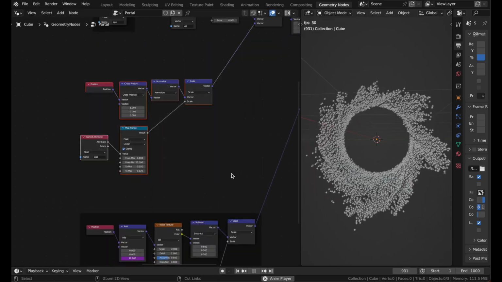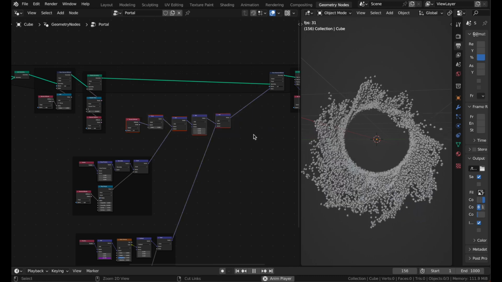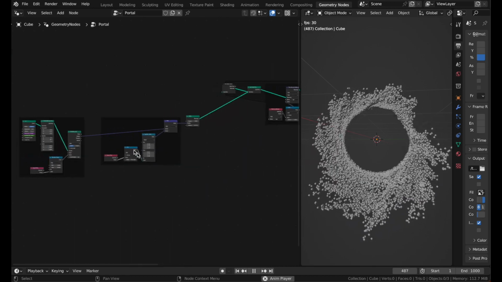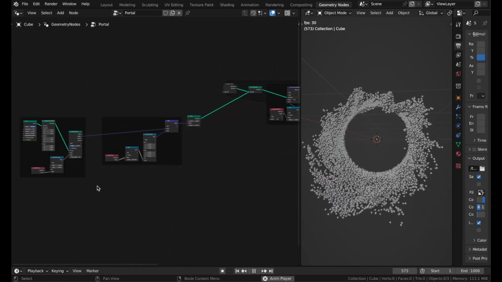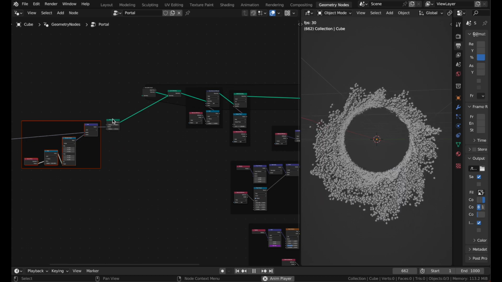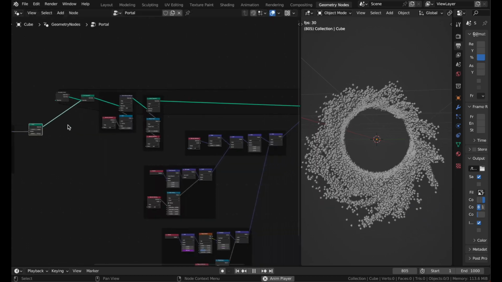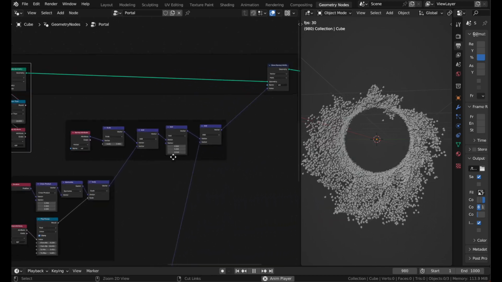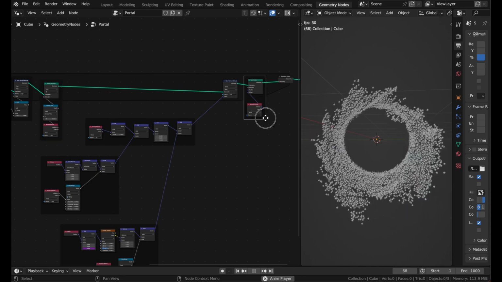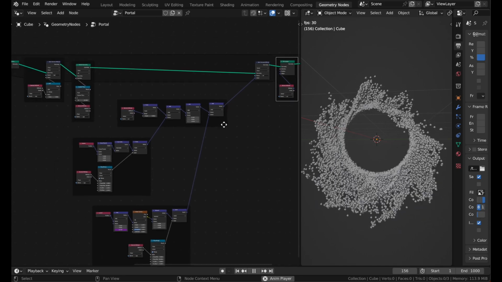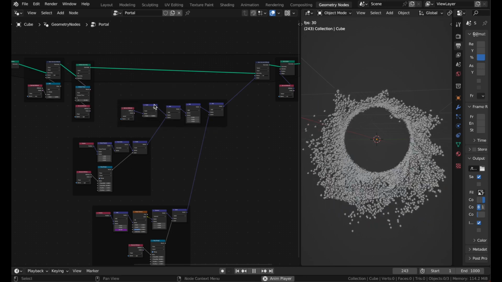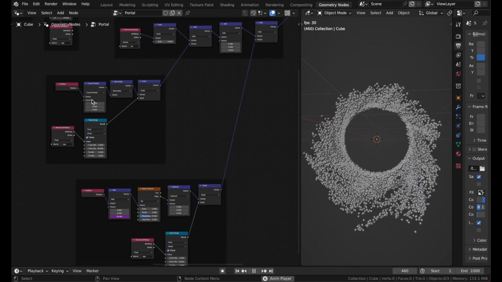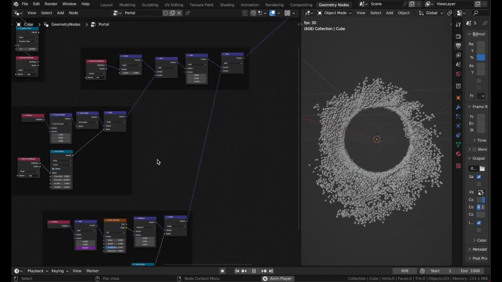Let's put these ones in a frame. And let's put all of these into a frame. It's a very clean and simple node tree. We start with our curve right here. We add some randomness to the particle positions. Turn that into actual points. Then we make an age value, delete them if they get too old. Set up a velocity value, offset them with that. In every frame, that velocity value gets added to itself, plus some additional velocity here with extra noise added in, and that works out really well.